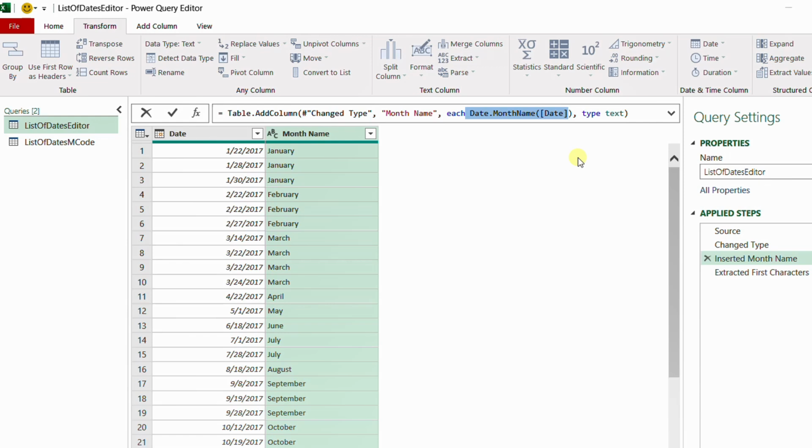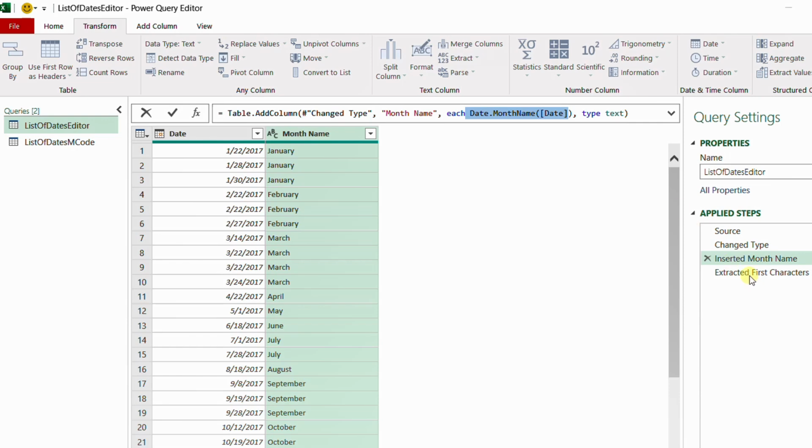One of the best features of M-code functions is the naming. If you look at the name, it is very straightforward. When you see the name of the function, it represents exactly what this function is doing. You can easily expect the outcome of this function. So this is the first function that we are going to apply.